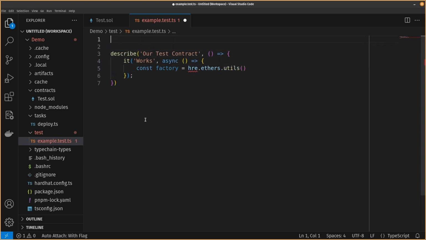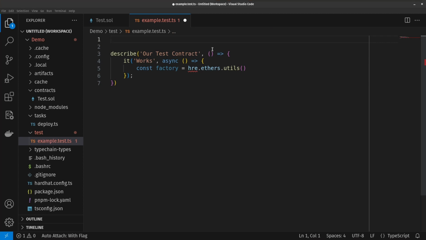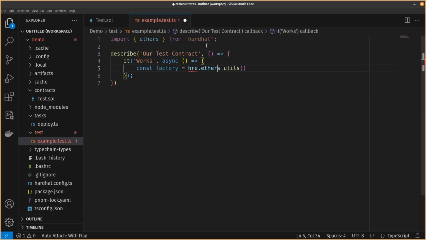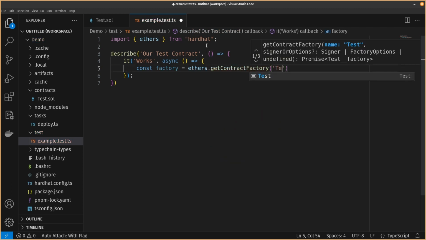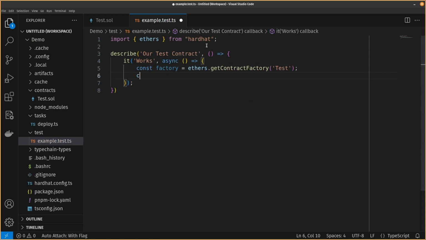We need to import HRE. We're getting our test contract factory. Deploy the contract.